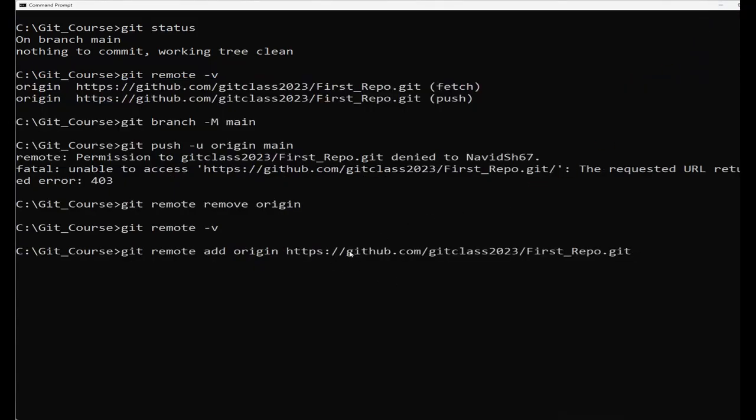But this time, what we need to do is add a token between this https:// and the @ and the rest of it. So what I need to do is copy the token again. I copied it into a text file. So I just copy it and paste it exactly here.